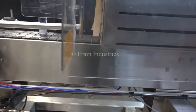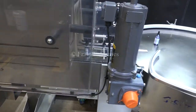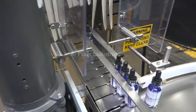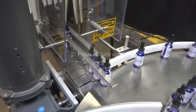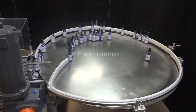The bottles then enter a heat tunnel. The bottles then end on an accumulation table at the end of the line.